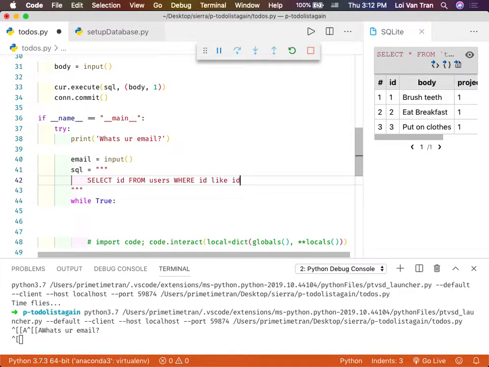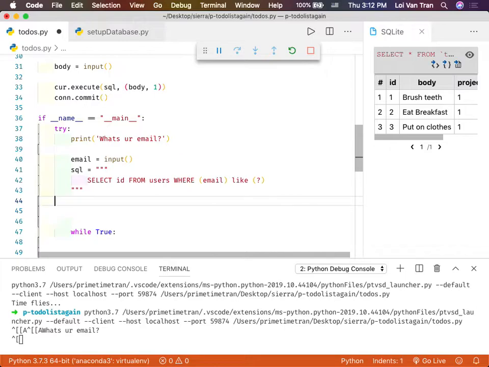Is this right? I don't think this is right. Where, what are you trying to do? I want to find, oh yeah, that's right, email. Yes, thank you. Where this right here, we're trying to find the user based on the email they give us.